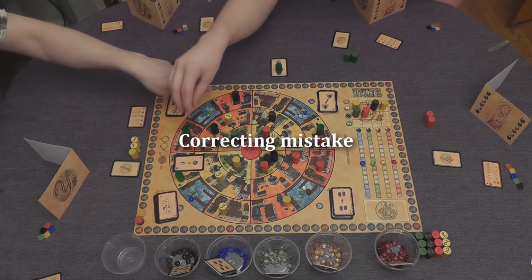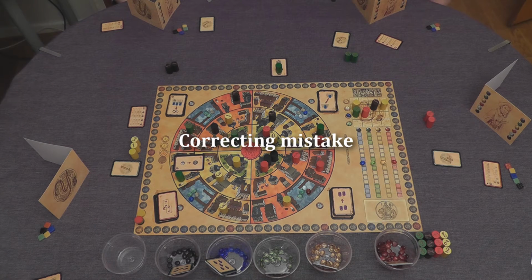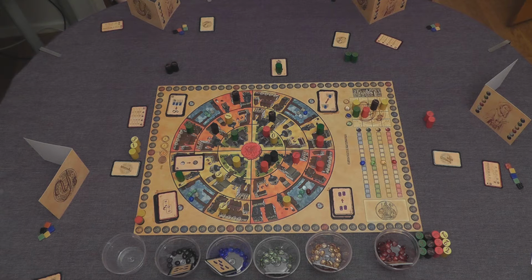As you see, we made a small mistake here, but we corrected it before it made any harm. Henrik had placed 2 brokers face down, and that is not allowed. You must always place exactly 1 broker face up and 1 broker face down.